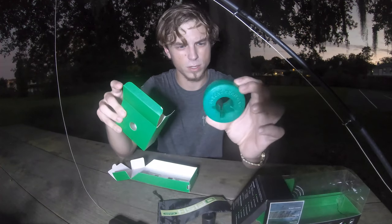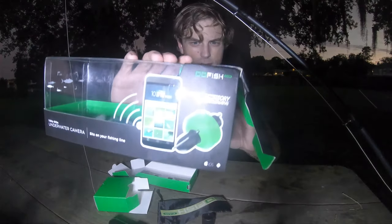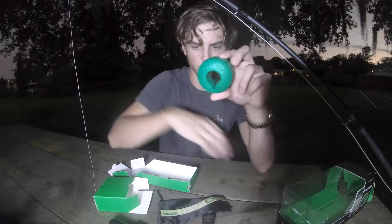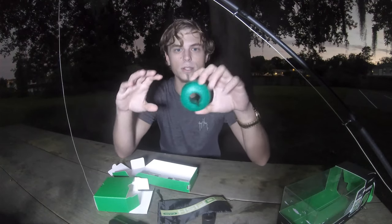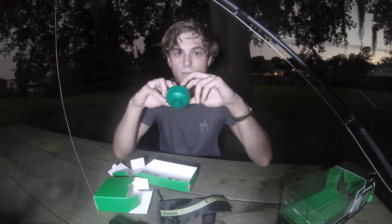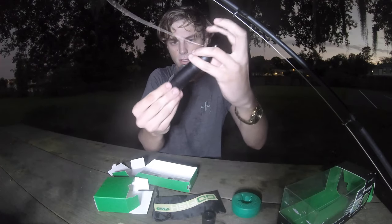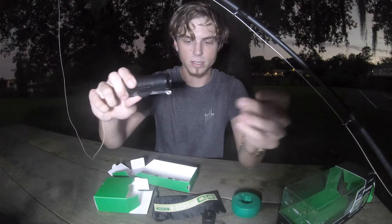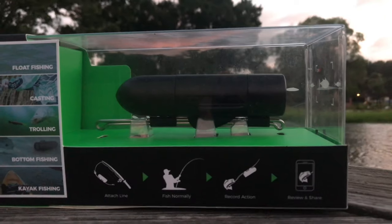It also comes with this float, and it says here on the front it's supposed to be like a bobber, which is so sick, because I definitely want to use that for live baiting and shiners and stuff like that. I'm going to show you guys two different ways you can rig this up, and I'm going to try two different ways, and hopefully we can get some bites and some really sick footage, because I've never gotten to try something this cool before. Tie polymer around there. Then you're just going to tie a light leader, and I'm going to have a live bait hook. I'm going to try bottom fishing and fishing with the float.